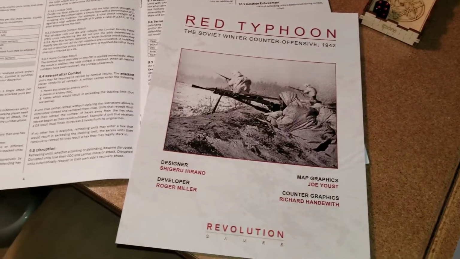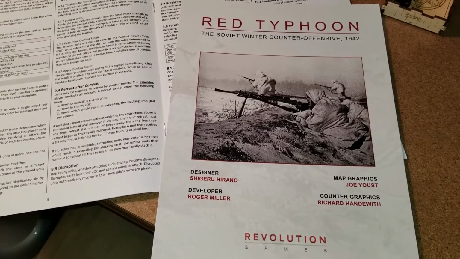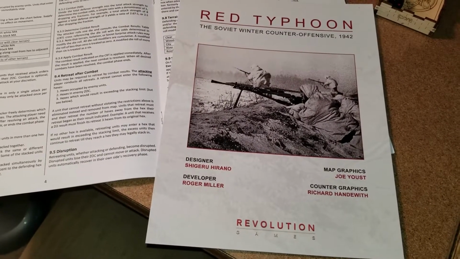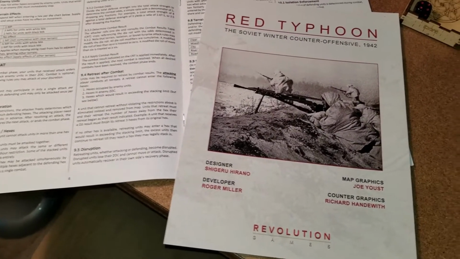All right, let's catch up on Red Typhoon here. We've played turns 3 and 4. Now we're into turn 5. Sorry I didn't do a live playthrough on these, but I wanted to get into it and play, and I just wasn't fast enough to set my camera up. So we're just going to do an after turn review.